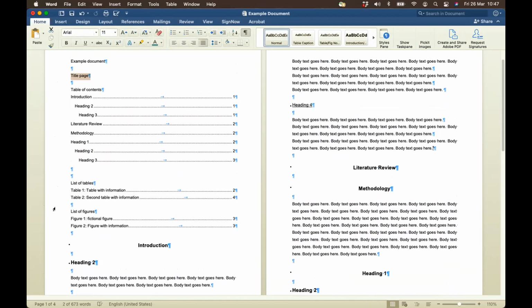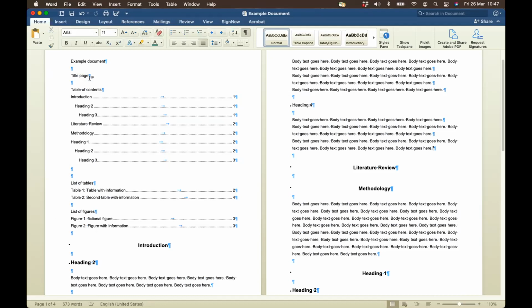So I have a long list of tables and a long list of figures, so I put the tables and figures separately. But let's say I only have 2 tables and 2 figures in my document. These 2 can go on the same page, right? Then of course I want my introduction on a new page. So what I'm going to use now is page breaks. And this is where the Pilcrow becomes important. So what I want in my document is my title page on one page, and then I want to start my table of contents on the next page, right?